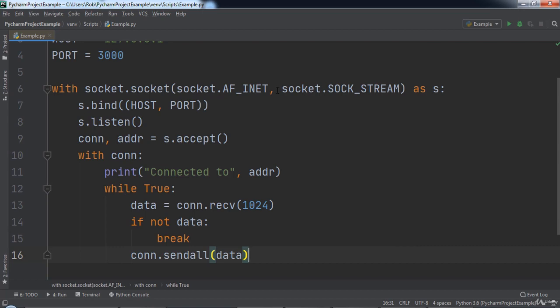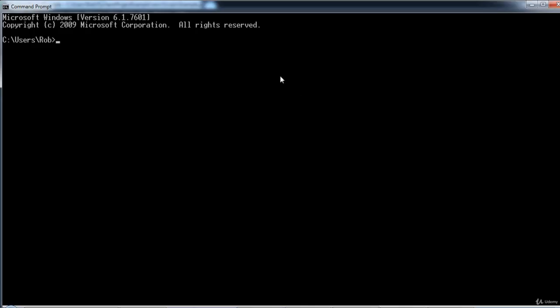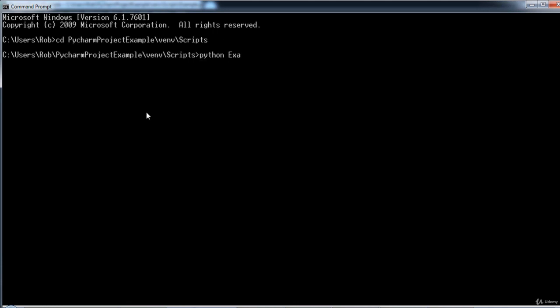Okay, now we want to start up the server. Let's open up a command line. We will change directories to the folder that has our Python file in it. To do this, we type cd and then the path to that directory. Then we will type python and then example.py, the name of the file, and the .py file extension. When we run the code, notice that the terminal appears to hang. This is great. It means that our server has successfully started and is listening for connections.